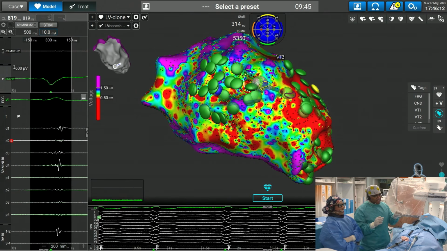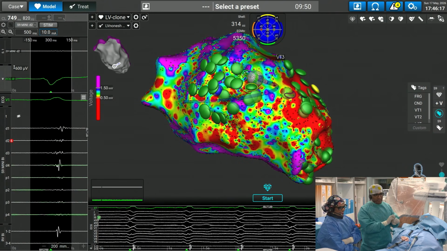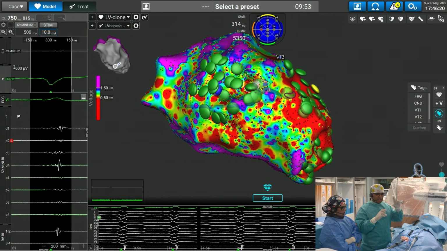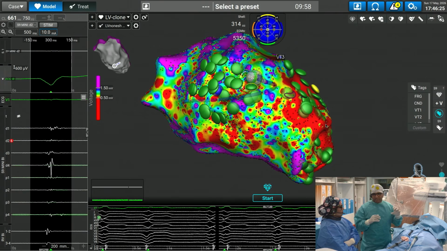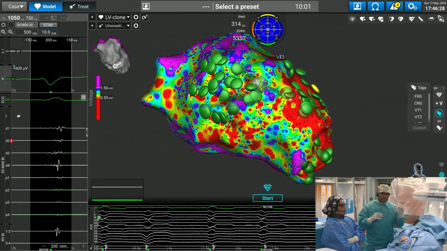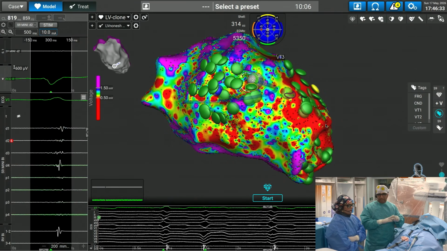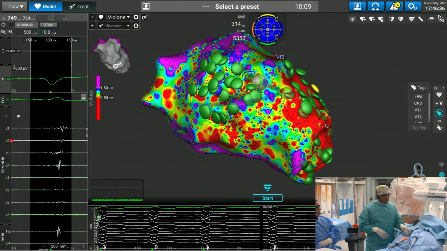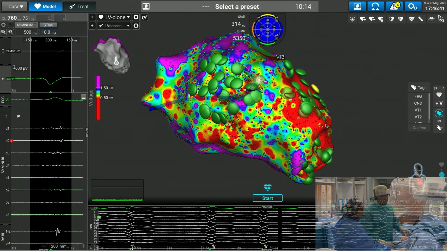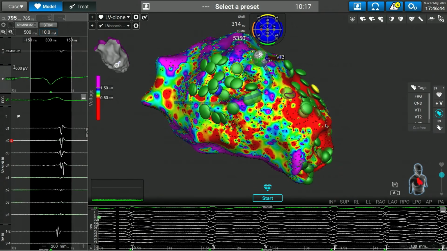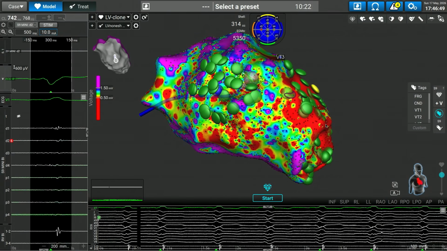So then the question becomes, what if you do RF first and then you do PF, right? Heat up the tissue and then use PF. It actually is the same depth as 2 PF lesions with more variability on the low end. So the 2 PF lesions give you the same depth with less lesion-to-lesion dimension variability than doing RF followed by PF. By the way, if you do PF followed by RF, it's like useless. It's just a little bit bigger than a single PF lesion. So because of that, I tend not to use RF unless there's a specific reason, like near conduction system or something like that. And I like to do 2 PF lesions at each location.